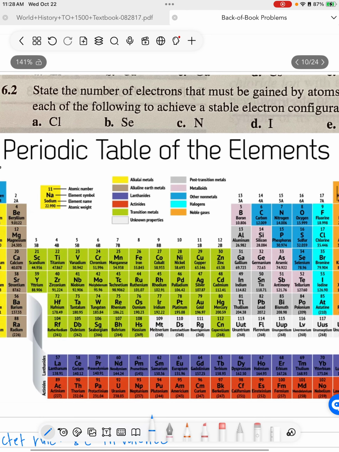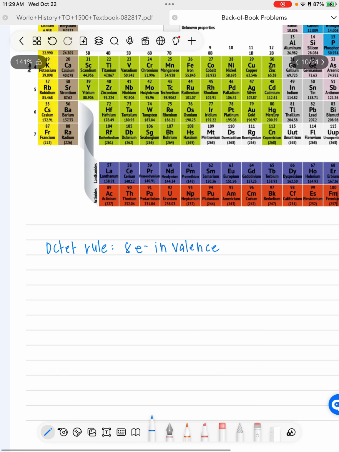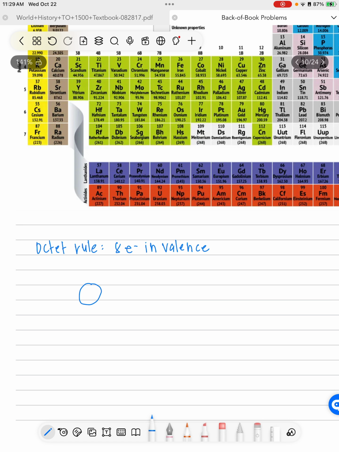So we're looking at chlorine, and if we come over here, here's chlorine. Chlorine is in group 7A, and that tells us that chlorine has 7 valence electrons. So let's draw chlorine's. Here's chlorine's inner shell with 2. And then here's chlorine's outer shell with 7. 4, 5, 6, 7. So chlorine just needs how many electrons to have a full valence shell?